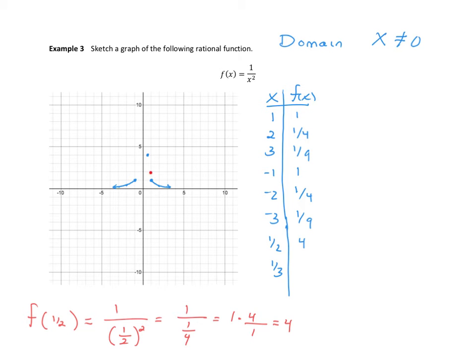So it will turn out that this thing's going to grow, but it just grows a lot faster than just x to the first power. And if you plug in a third, you get 9. So that's right here. So your graph is increasing to positive infinity, but it's just much faster. And what happens for negative 1/2 and negative 1/3? Well, if you check negative 1/2, if you put a negative here and square it, it goes away, and you'll still get 4 back. So again, this is different. At negative 1/2, you get positive 4. At negative 1/3, you get positive 9. And so the graph looks like this.